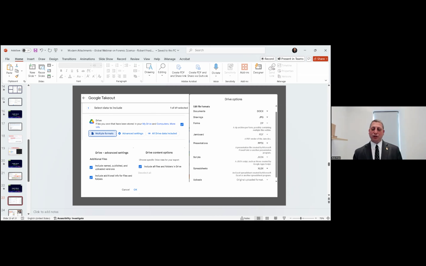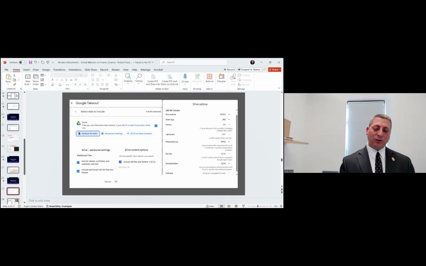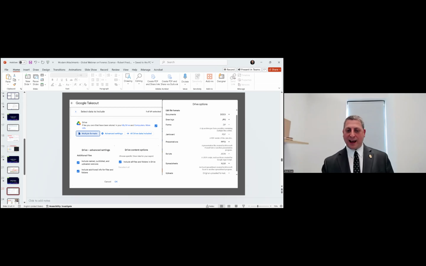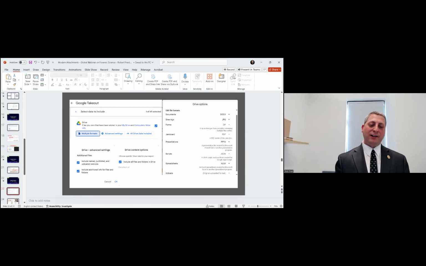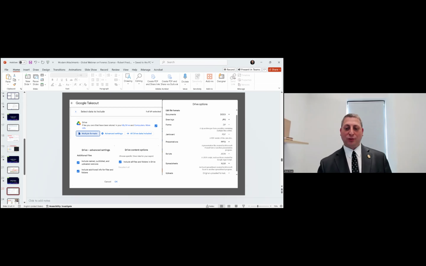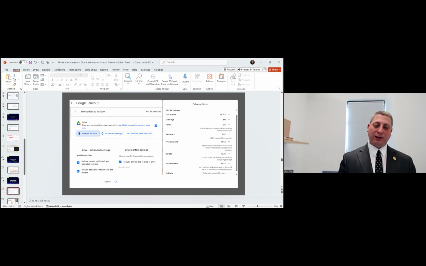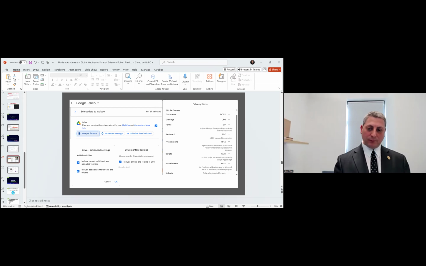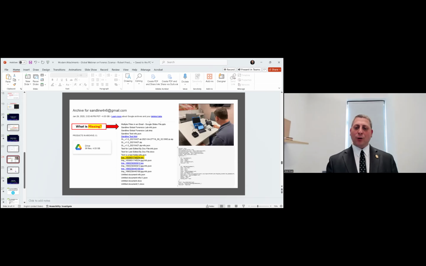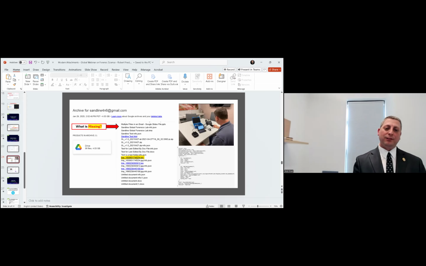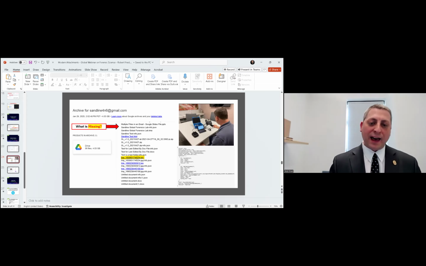So you have some flexibility here in terms of what you can grab or preserve from Google Drive. I'm logged into my account, I select email, and I do that export. I know that I'm not going to get all the hyperlinked attachments or the modern attachments. My second step is to do this Google Takeout process for Google Drive. You keep them separately. So I go and do my Google Drive.